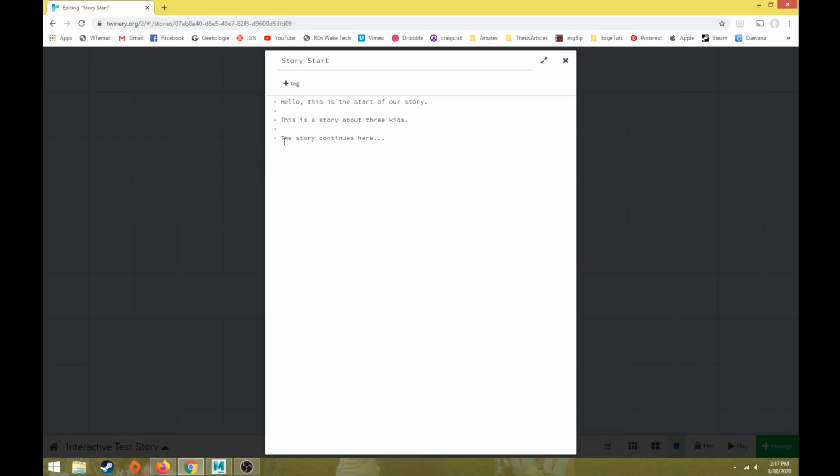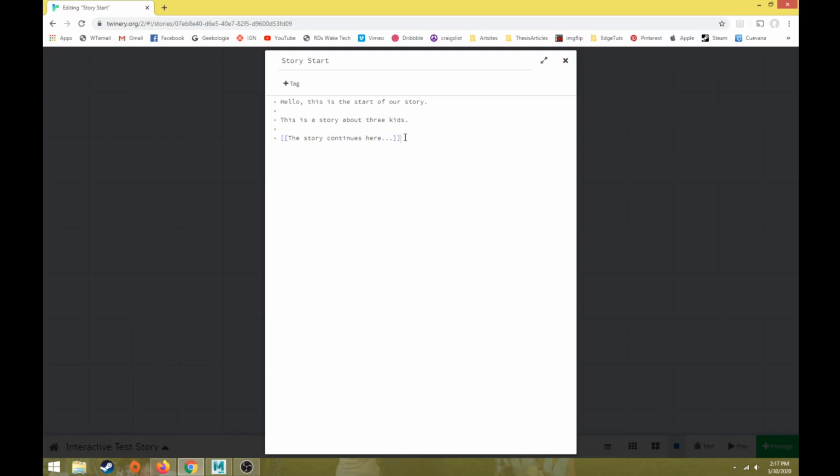So in order to make this a clickable text button that leads us to a secondary passage, on the left side of the text, we're going to hit 2 straight brackets. That's the key just to the right of the P key. So that's the straight brackets there. 2 left straight brackets on the left side of the text. We go all the way to the right side and do 2 right brackets.